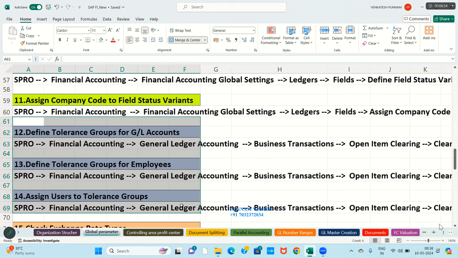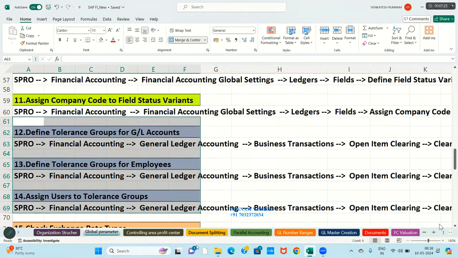Okay, everyone, you can catch the point here. Posting keys topic will come. Which line item is debit and which line item is credit is segregated by the posting keys. And field status is controlled by the fields during the document entry posting. Every field will have four options like required, suppress, display, optional. Note it down, everyone.